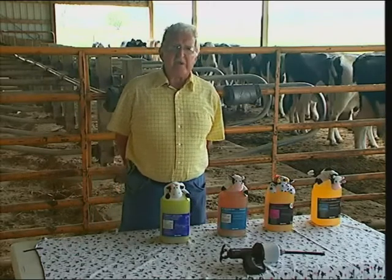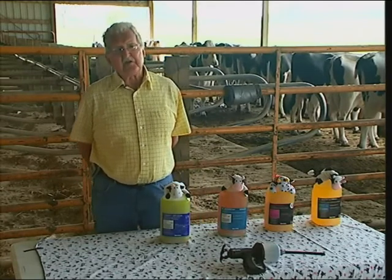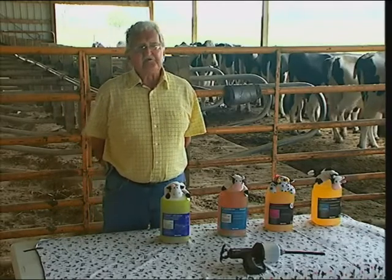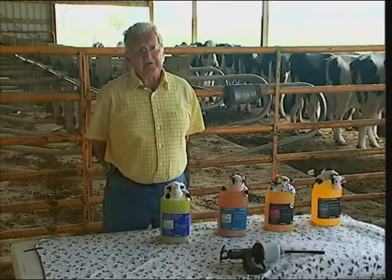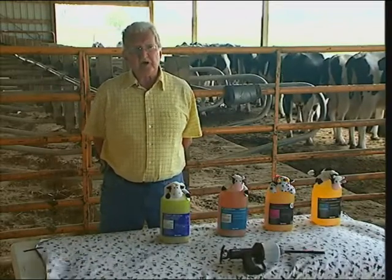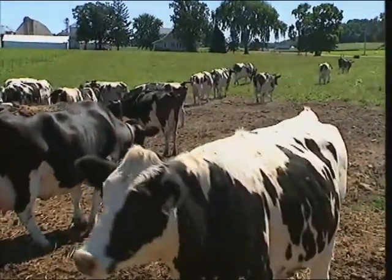The other factor is energy — a source of energy. We make a Nioplus, which is basically niacin, propylene glycol, and B vitamins to bring that energy level up. As you know, most cows are energy deficient that first couple of weeks after they calve. So anything you can do to raise that energy level is worthwhile. I have a number of people that give both the calcium and the energy product to fresh cows, which works even better — a little bit more work, but it does an excellent job.